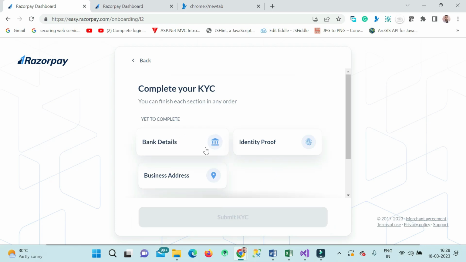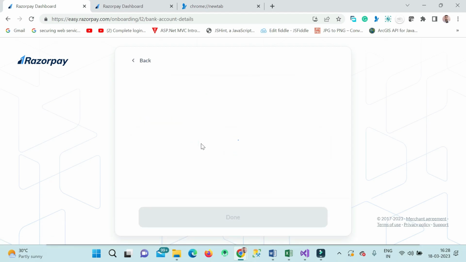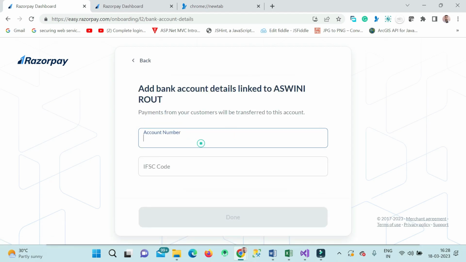It is asking to upload the bank details and your identity proof, business address to verify your identity. Okay, fine. So give your account number and IFSC code here. Then click on done.